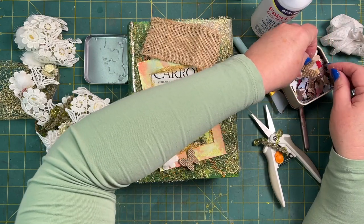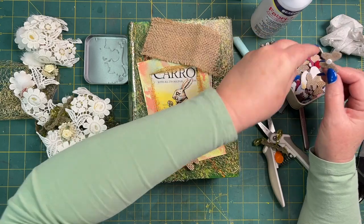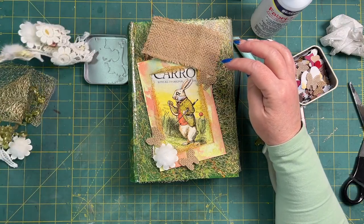Hey, what do you think? Let me just find another one. Over there, that. Where's our bits and bobs now? We've chucked them all.